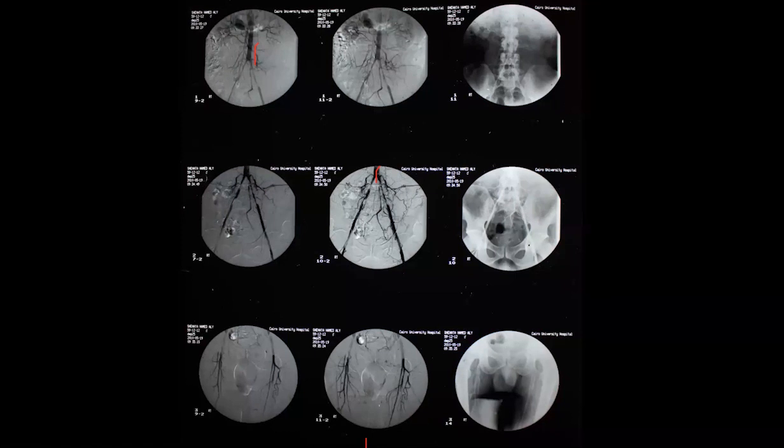How would you treat this man or this woman? I will go, distal runoff is, I mean, femoral is okay, so I will choose aortobifemoral grafts. Aortobifemoral? Really? In the third millennium, would you go for an aortobifemoral in this situation, with localized focal stenosis like this? What would you do? I will balloon dilate and stent it.